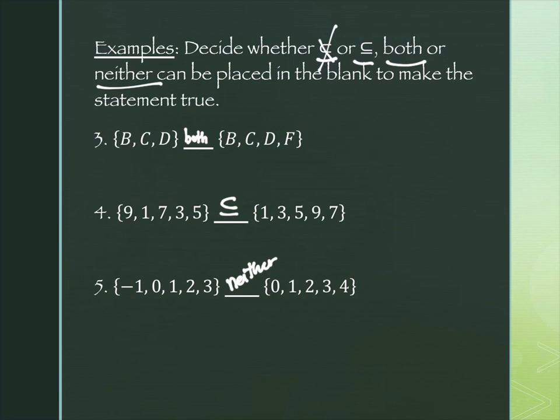So we could do different groupings of 5 people, right? We could have groupings of 4 people. We could have groupings of 3, 2, 1, and we have the empty set too, because everything in the empty set is also in the set. I mean, it's not real exciting. There's nothing in it, but it's a subset. So counting the number of different subsets is not really something that's super easy to do if there's multiple elements in the group. The bigger the group is, the harder it is to count all the subsets.